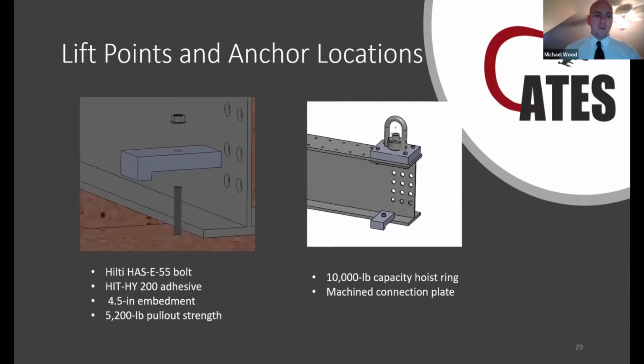We used a custom clamp that was machined and a Hilti anchor bolt at a depth of 4.5 inches in order to hold the whole rake structure onto the exhaust stack during operation so that it doesn't fly away from the drag forces produced by the exhaust of the engine. We also chose 10,000-pound capacity steel hoist rings that will be used to lift the rake from the ground, and a custom connection plate that would be machined to connect these hoist rings to the I-beam.